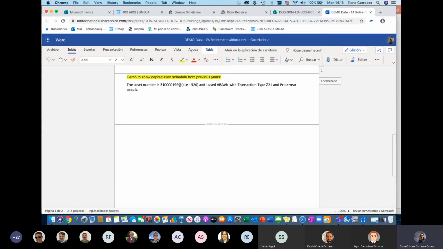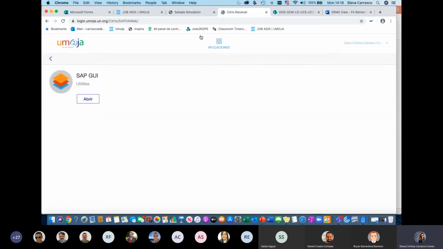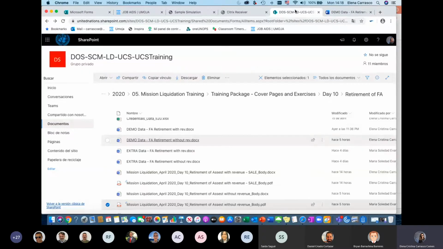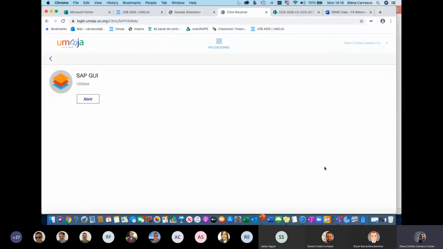Here I have another asset which has been retired longer ago, in case you want to see how the system calculates the depreciation. Basically, as we saw, it is monthly, depending on the useful life of the equipment, and it extracts some value as depreciation. This is it from my side.